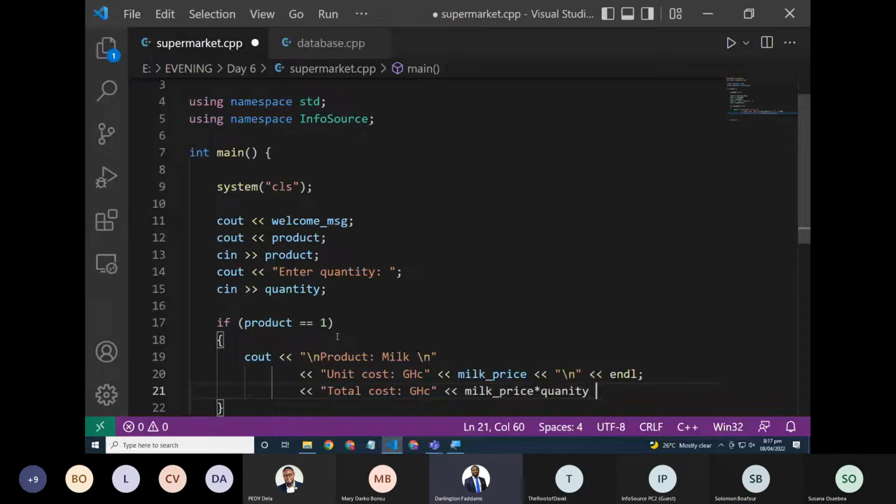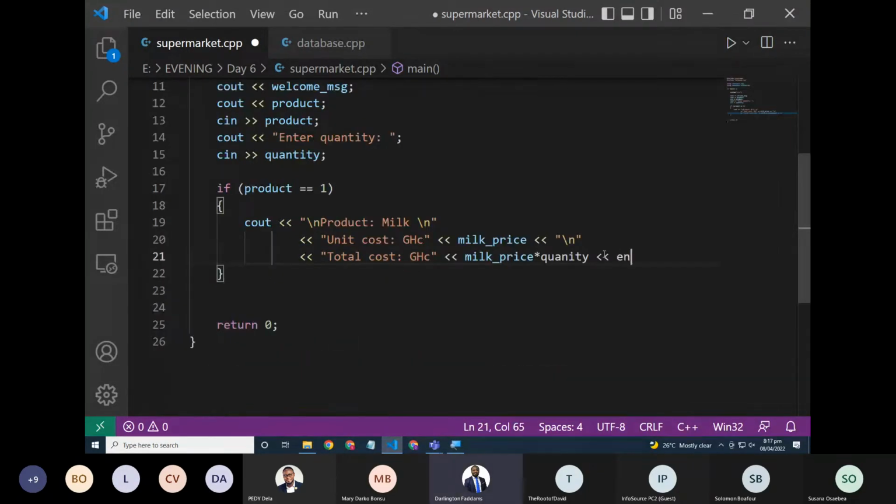Okay, so over here, I don't need the endl here. But over here, let me just bring endl twice. That's okay. All right. So if they select milk, this should happen.